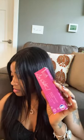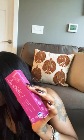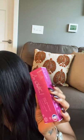The tubes that I'm going to use for my body butter, I'm just going to show you guys. So I have these two exclusives. I'm going to use Fair and White So White Skin Perfector. I'm going to use Fair and White Original. I'm gonna use the Fair and White So White Skin Perfector Gel. So this is the lotion and this is the gel. So I'm gonna use both of them.